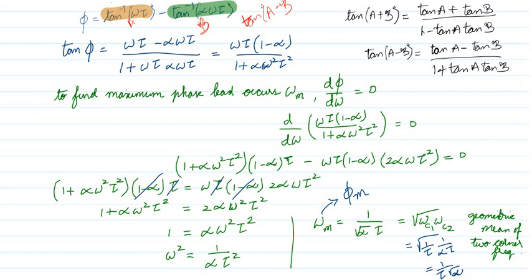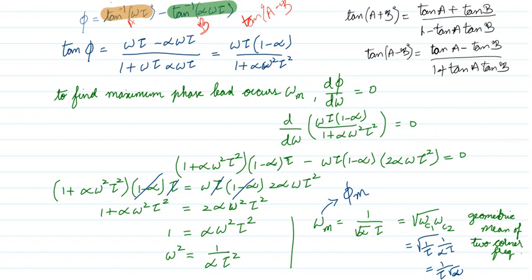What is tan(A minus B)? What is A? Tan inverse of omega tau. So the tan inverse gets cancelled, and we have only omega tau. Then what is tan B? Tan inverse of alpha omega tau. The tan inverse gets cancelled, and we have this term. Other things you can understand, this you can also do very easily, just putting it in this formula. Remember, this is A, this is B. So tan A means this term, tan B means tan of this term. So this is my tan phi.